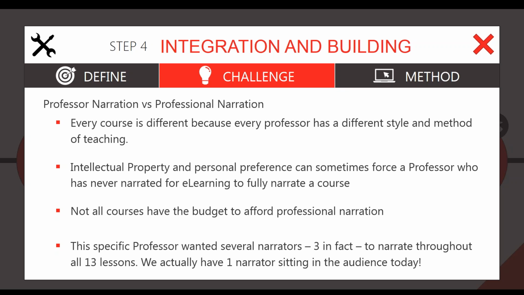So most of the times, due to this, the professors tend to narrate them themselves. And every course is different because every professor has a different style and method of teaching. Intellectual property is another reason why some professors would rather narrate their own content than having a professional narrator do it. As I mentioned, not all the courses have the budget to afford this. In this specific case, the professor wanted several narrators. Most of the course is done by himself and his TA, the teacher assistant. And then we hired a professional narrator for quotes. So the professor in this course used quotes, historical quotes from people throughout history that we touched base on in this course, and he wanted those to be professionally narrated. So all in all, we have about roughly 40% professor narration, 40% TA narration, and 20% for the quotes.